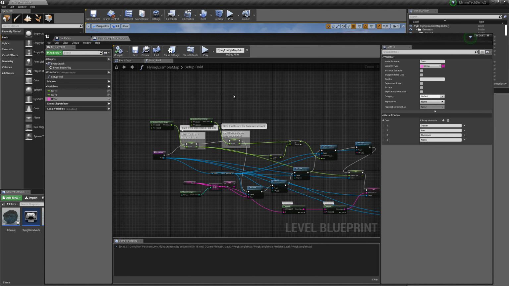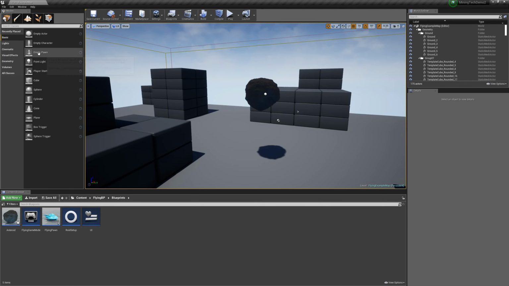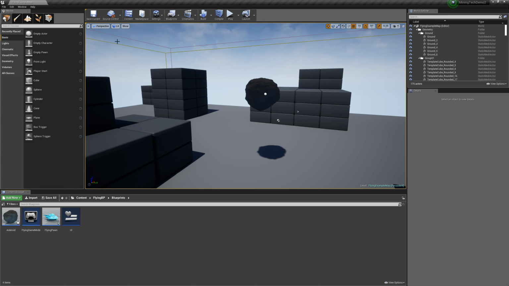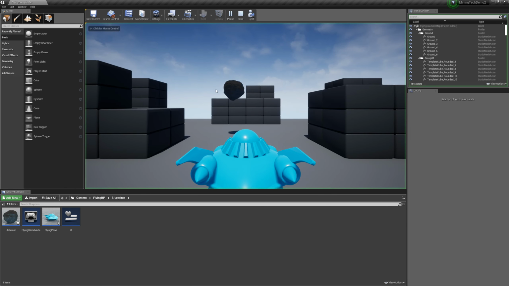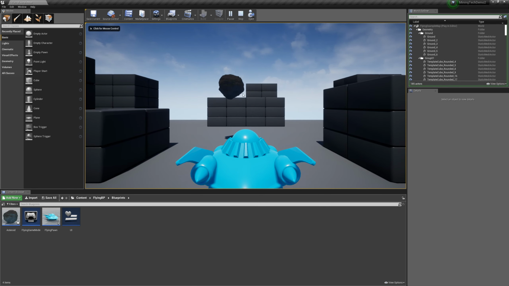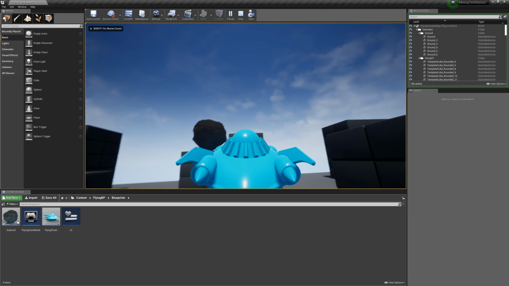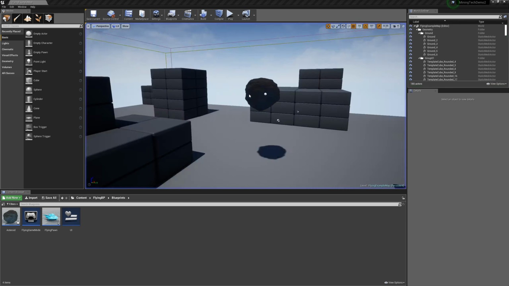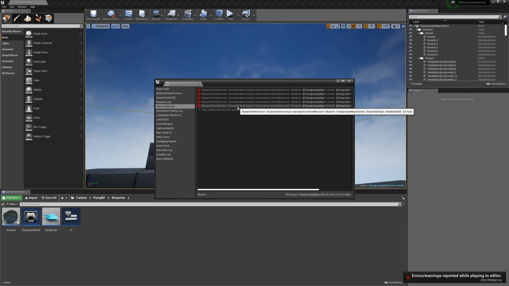Alright, save that. Now, let's just go ahead and get rid of that roid setup entirely. Now we got a bunch of other things. Let's see, add a resource. Let's try the resource.